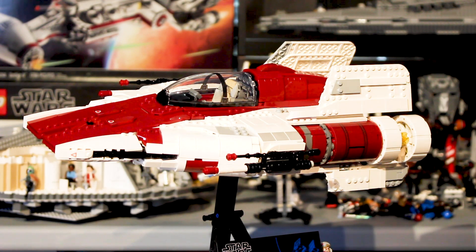So bringing all those things together, I may seem negative in this review, but I love this set. I think it looks great on display and I'm really happy with it. All those flaws — none of them are humongous, they are kind of nitpicky, but there are so many of them that they can't be ignored. So my final rating for this set is going to be an 8 out of 10.